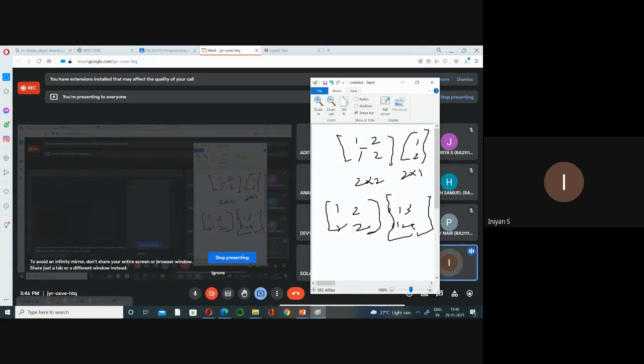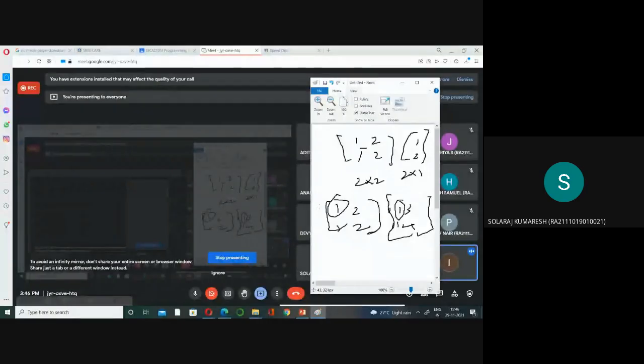Tell me, what is that? How will you perform it here? Can you tell me the logic? Initially, sum equals 0, right? So tell me how we will take these elements here. How will you take the same matrix element A of 0?